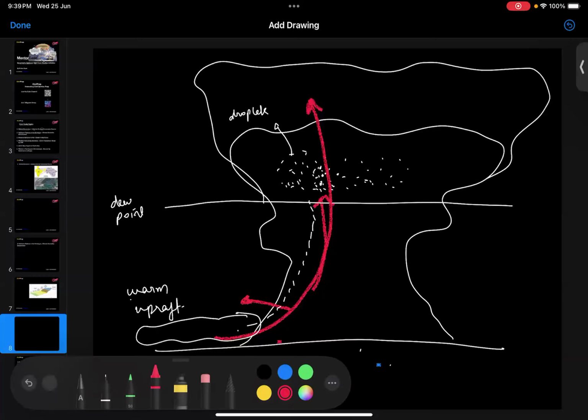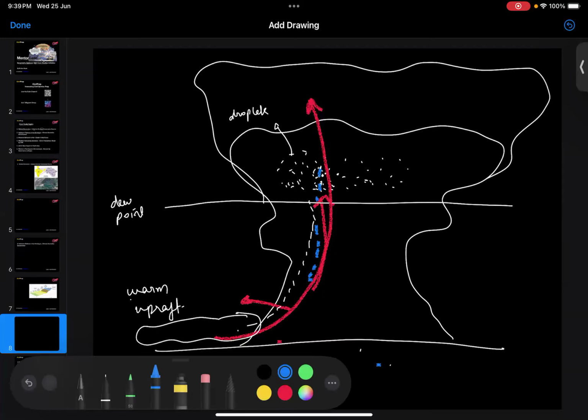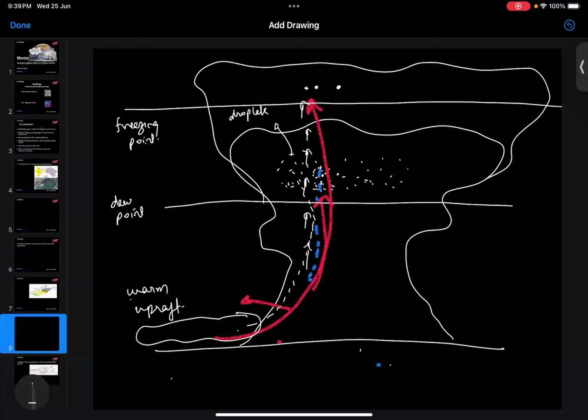So whatever rainfall is occurring in this region is taken back by this updraft, and the water moves to greater heights. After a certain duration of time, it will pass the freezing point. As it passes the freezing point, it starts to accumulate, and this results in the formation of larger hails.